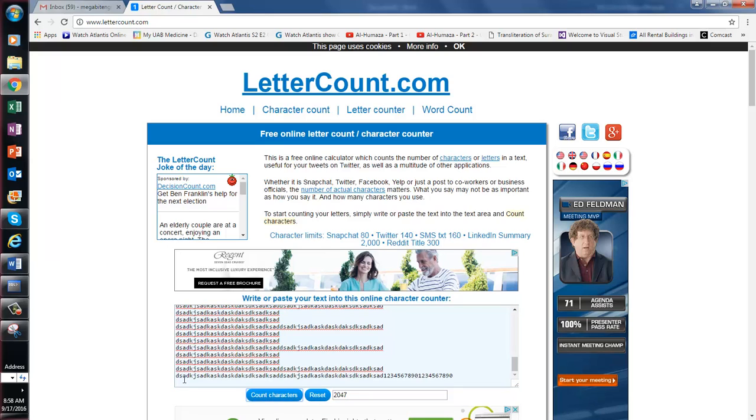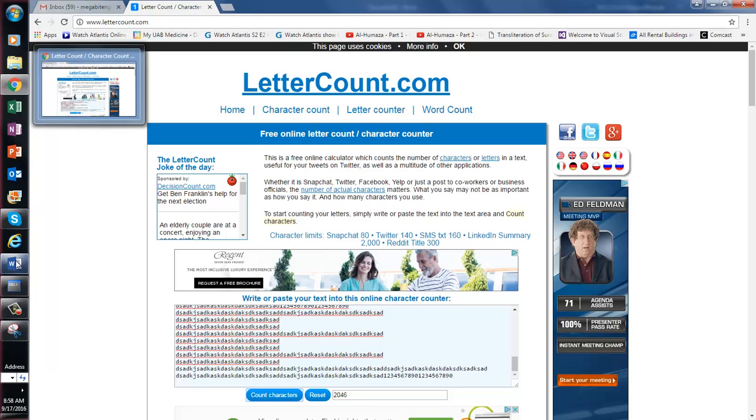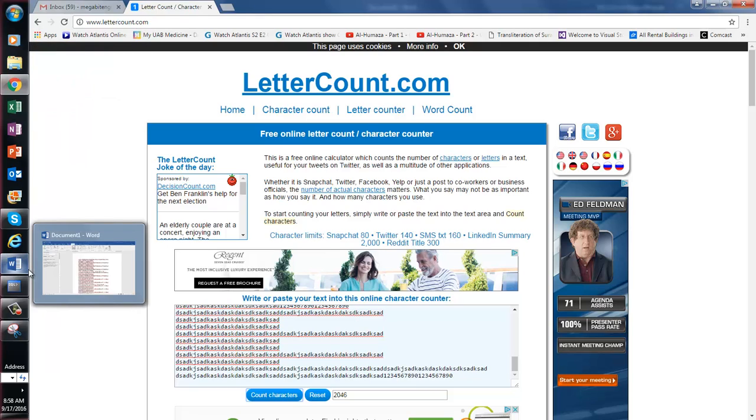2047. Then let me remove one other line from here. See how I am removing the line. I am just clicking backspace at the beginning of the line, and can you see I am removing one line and then it is removing one character. So here, see, in Microsoft Word it is counting without the line character, but here it is counting the line character as a character.